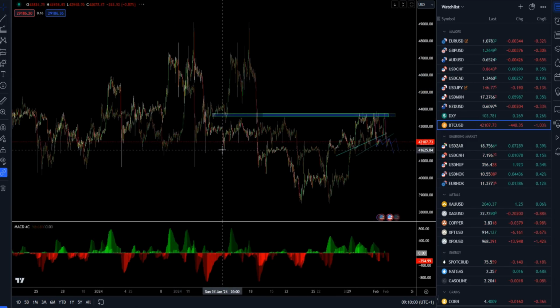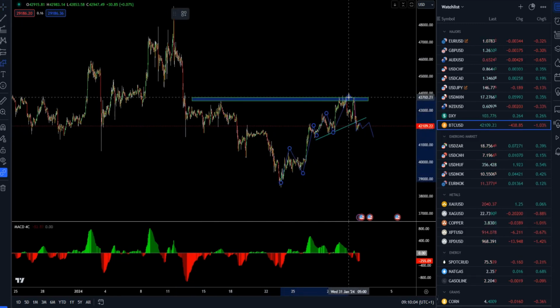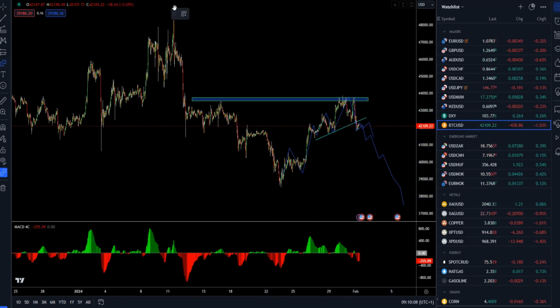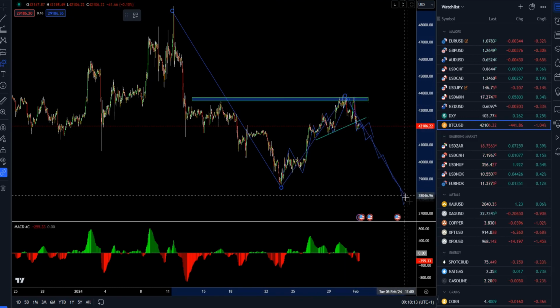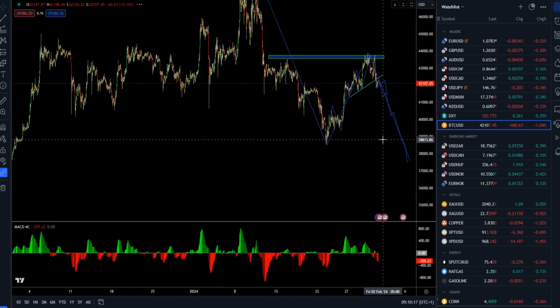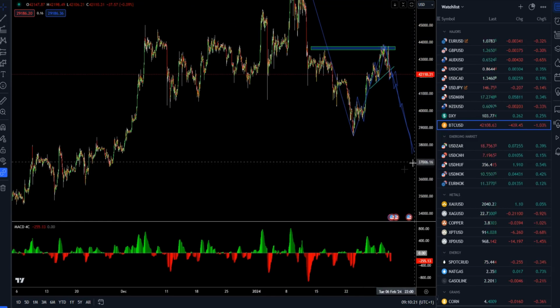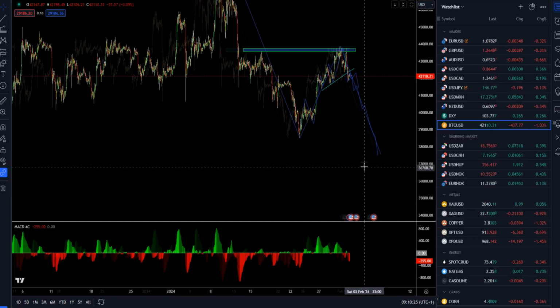So all of this movement here might be corrective, and we might see this secondary down leg if we observe this like one whole downside leg, and this can be a secondary down leg. So potential retest of 38,500 might be in play, or even lower. For example, if there is further momentum, even the area around 36,000, 35,000 mark.